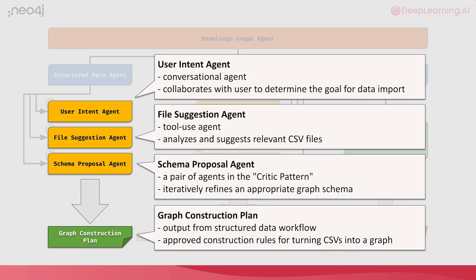But the idea here is that this pairing of agents internally will loop through what's possible, self-criticize itself, and the outcome of that should be a good graph schema that uses the files that were approved from the previous agent and also is in compliance with user goals that were set by the first agent, producing a graph schema that can answer questions that are useful for the user. So the output of all of that we're calling a graph construction plan. It's not a graph itself, but it's a description about how to construct that graph.